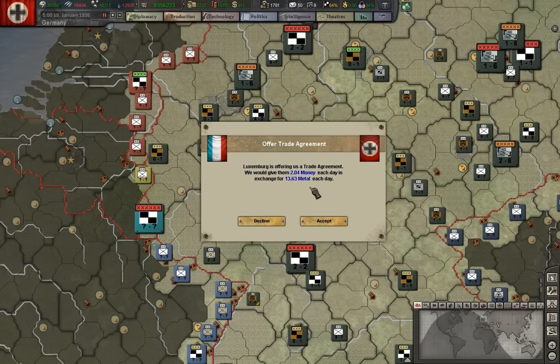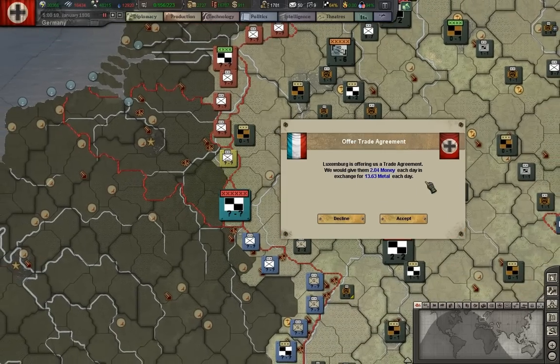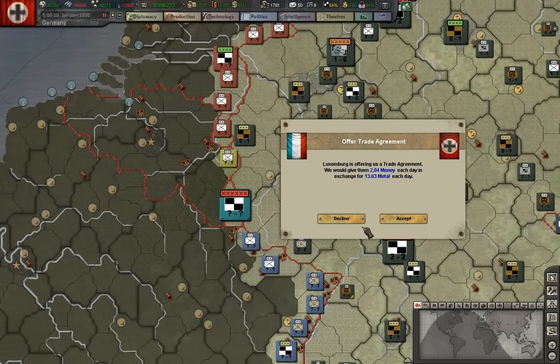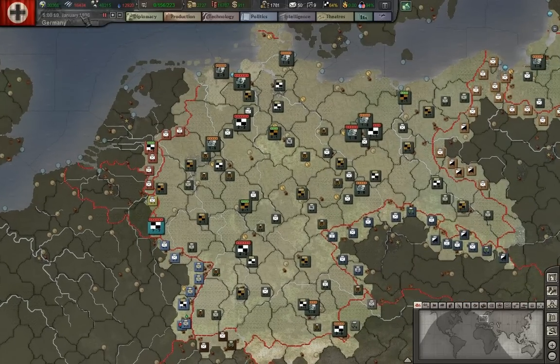Now here we can give them money for metal. That's Luxembourg. Luxembourg can only trade with European powers because it's landlocked. If we don't trade with them, we'll just leave them be. Later we'll invade them and take their metal, any reserves that they have stockpiled.